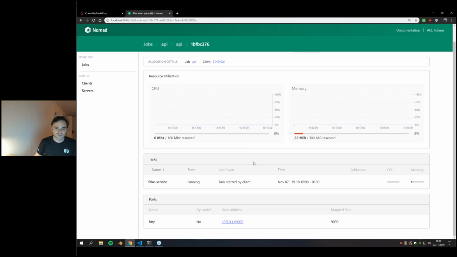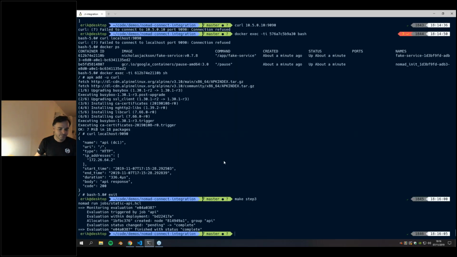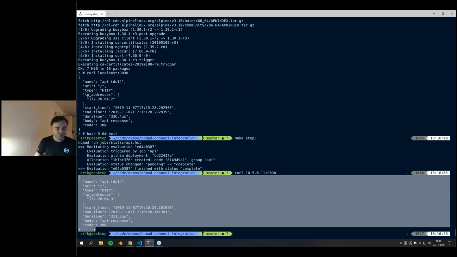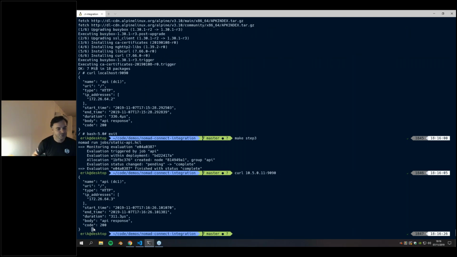And if we look at our allocation, we now see that we have a host address allocated to us. So it's moved machine, it's now on 0.11. But if we now curl that, we can actually reach it from the outside. So that's cool. Now, say for instance, this was an API gateway or something that we do want to expose on a certain IP, then we can do that this way.